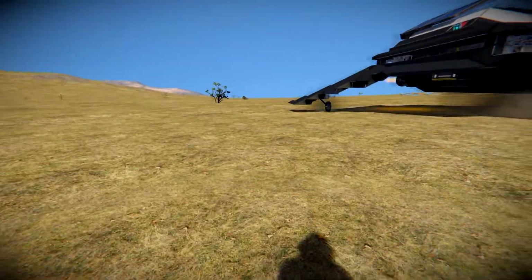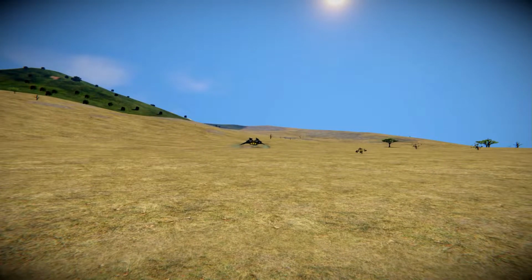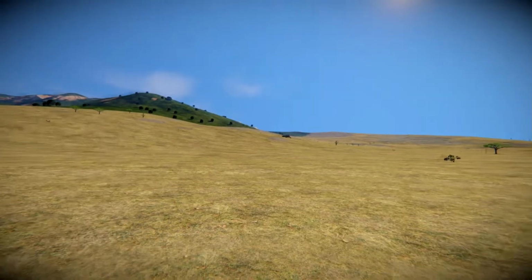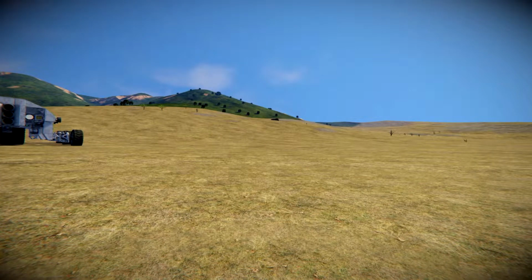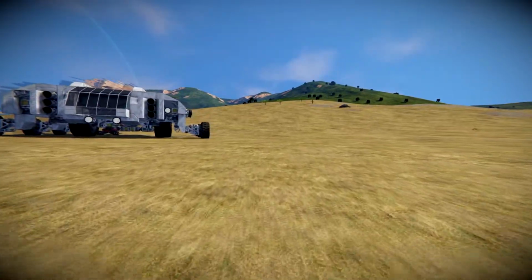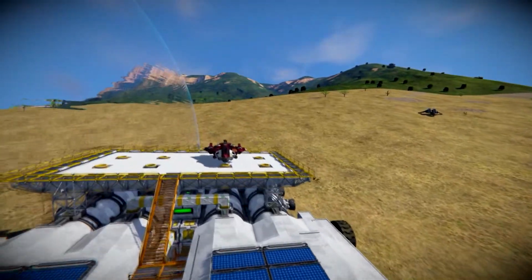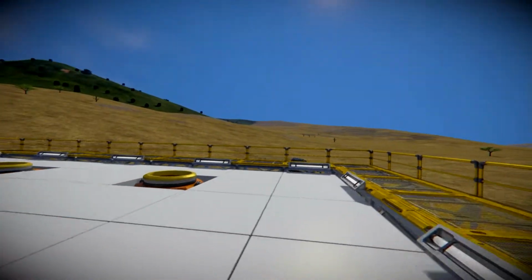All right. Anyway, go for it. Okay. I am not liking that. It's a little bit drifty at times. All right, let's turn this thing around. Come on. And aim it right down there. There we go.